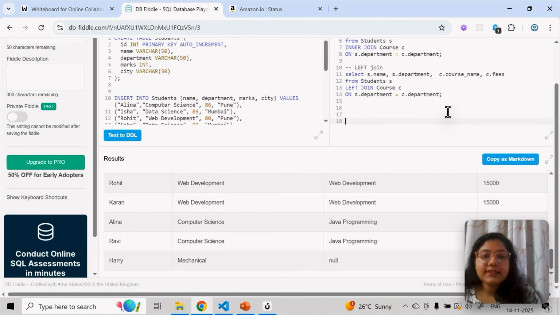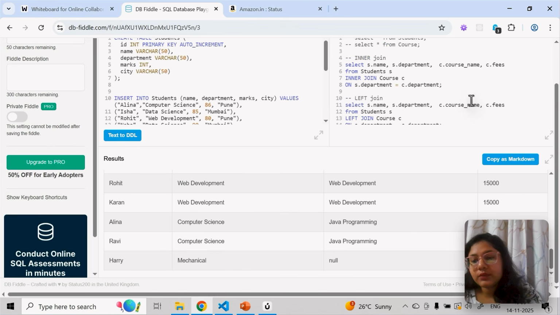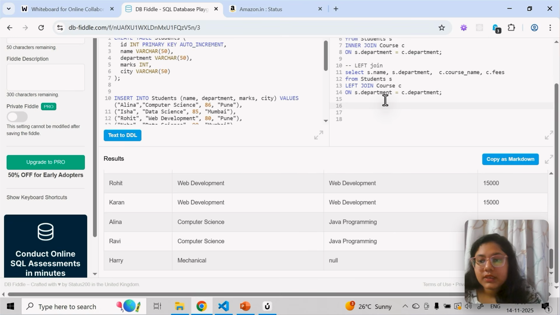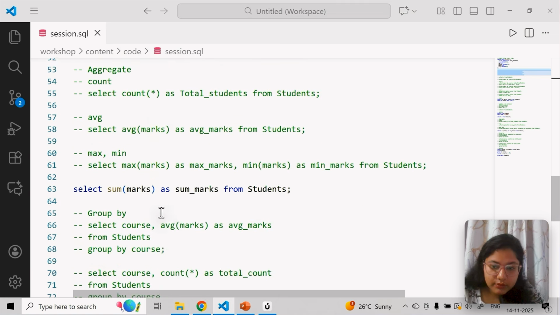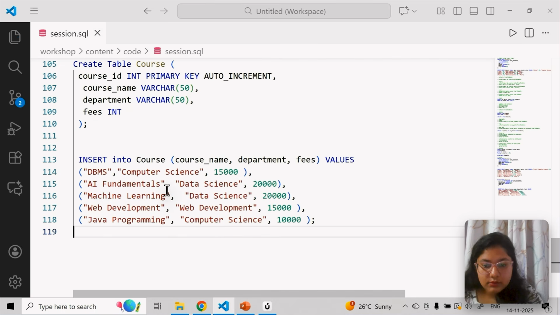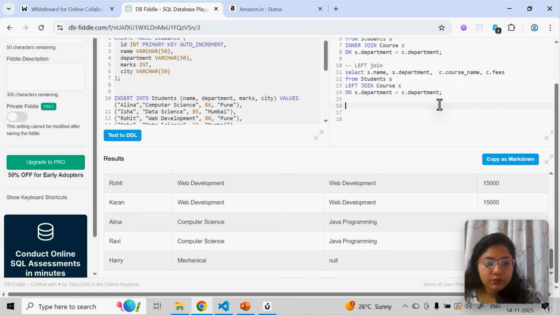Now let's take one example with whatever we have learned holistically. Let's say I want to find the total students and average score per department, with each department having more than one student. So let me just copy this first. We created new tables here. I'll just create a heading here. We started with joins. All will come and all will come. I'll paste it here, and I'm going to remove it.